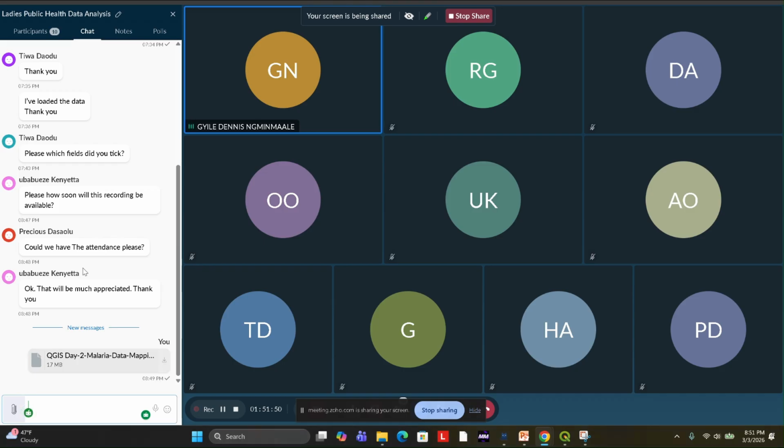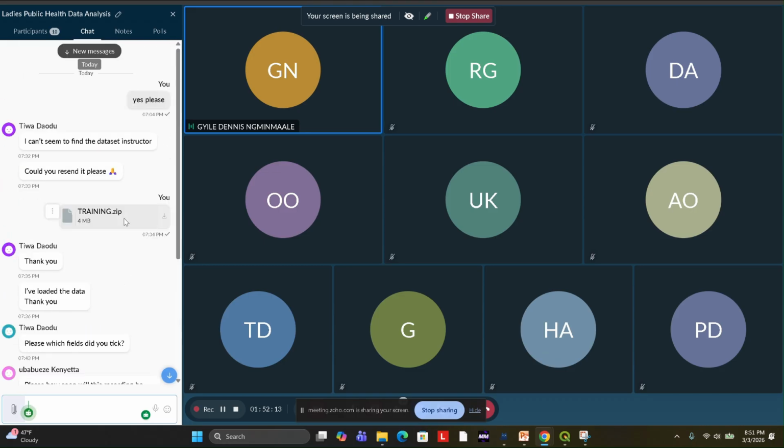After that session, either Friday or Saturday, the final project will be submitted to you later. If it is on Friday, the final project will come on Saturday, and if it is on Saturday, the final project will be delivered to you on Sunday, right? So that's the information for now.